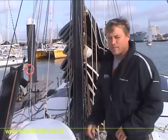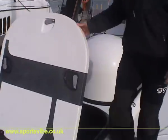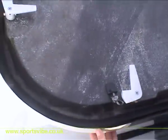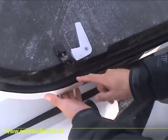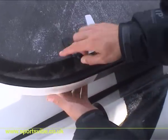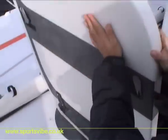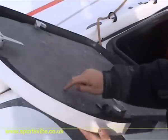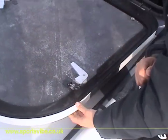Here we are on the foredeck of the boat. Entire boat's made of carbon fibre, and actually this forehatch where the sail's coming out is quite a good example of how the boat's made. Here you can see, I don't know if you can see how thin the carbon fibre is. You can probably see when I push it that it bends. So this we call monolithic carbon, it's just solid carbon. And then you can see this part here, which means it's got a core in it. So we've got thin layer of carbon, and then a very light structure in the side. And that's what makes this boat so light. There is no carbon on this boat that's as thick as that.